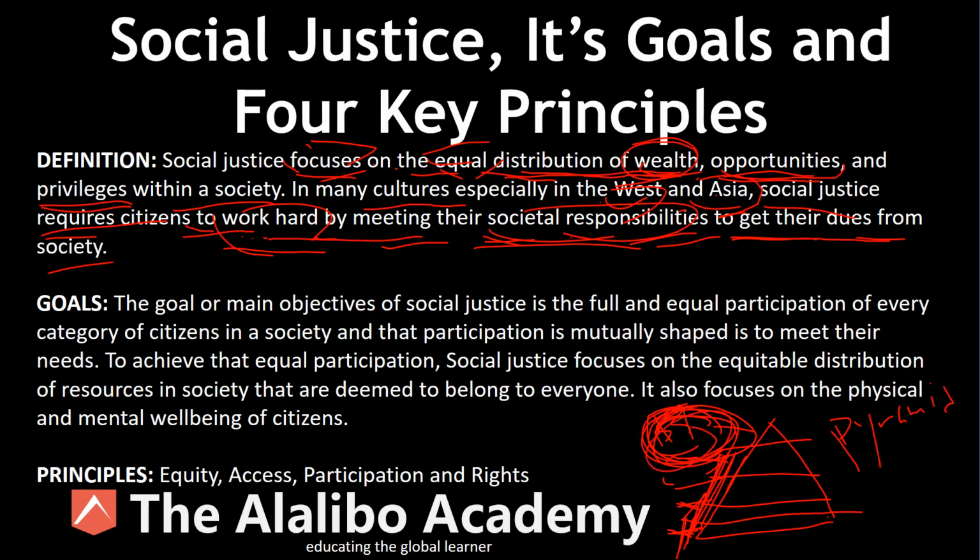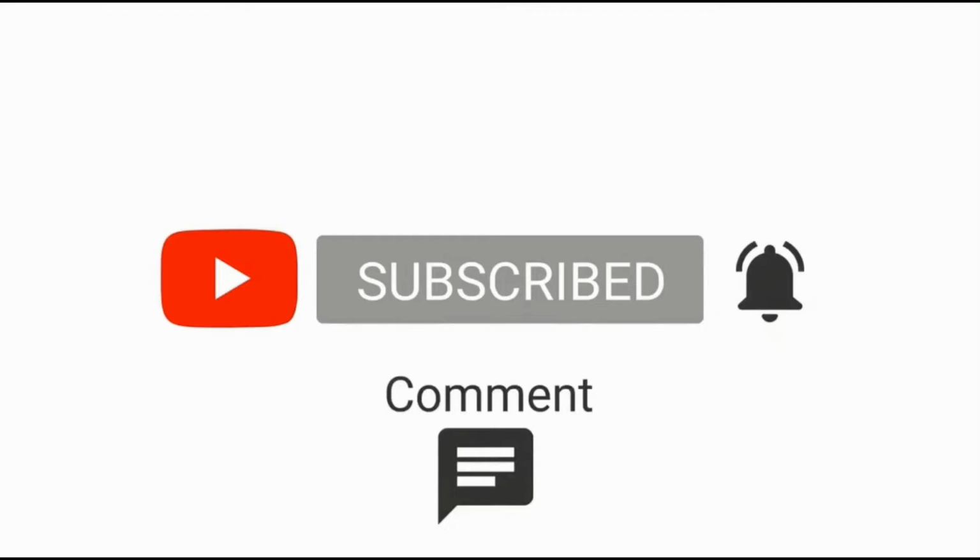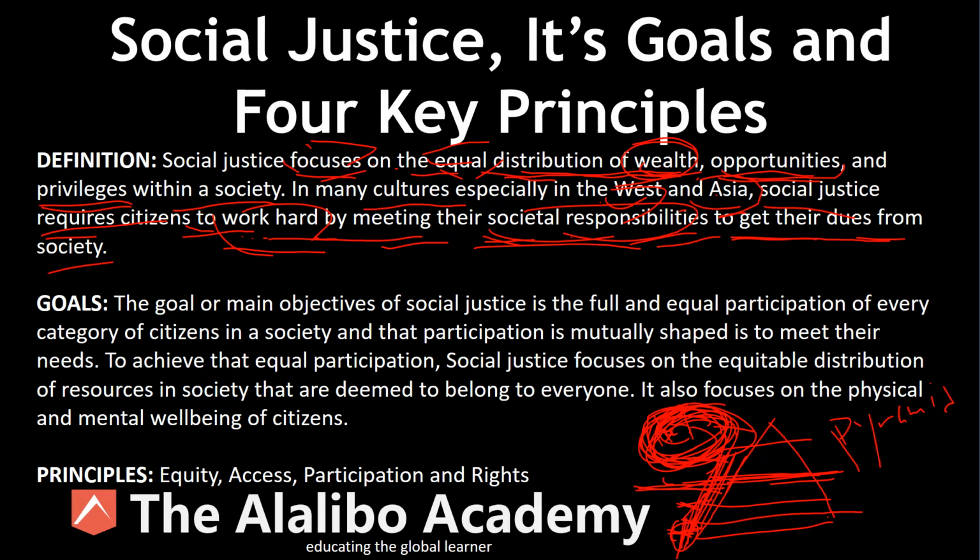So take the wealth here, take the resources here, and distribute it equally amongst citizens. That way, you don't have people sitting up here and people sitting down here, but most citizens will be in the middle, right? Equal distribution of resources. That's the core idea of social justice, the equal distribution of wealth in society, opportunities and privileges. So the wealth in society could be governmental resources, monies that come to citizens, access, education opportunities, job opportunities, training opportunities, economic opportunities, social and cultural opportunities, and so forth that are usually in society, right?